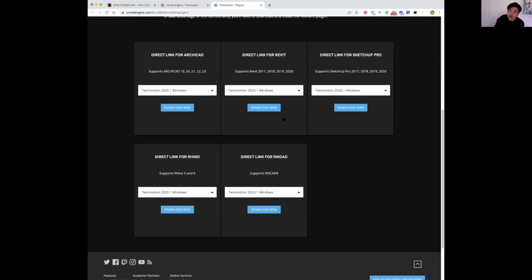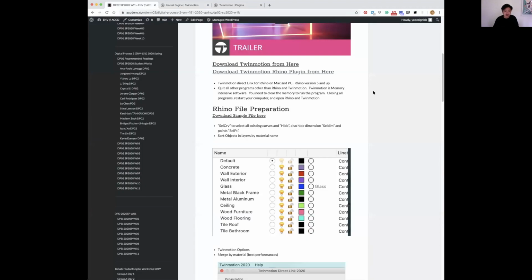It works for Rhino for Mac and Windows, versions 5 and 6. On Windows, if you're not running in administrator mode, it will not install the program. So you have to be the administrator to run this program. Okay, so that is that.